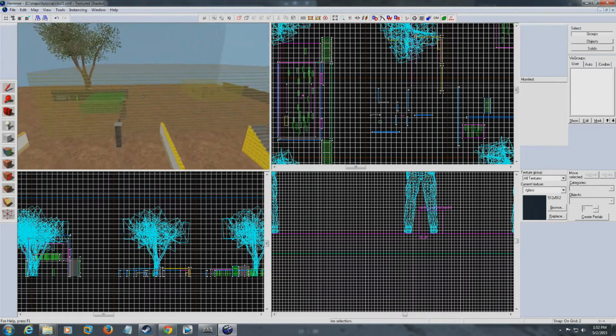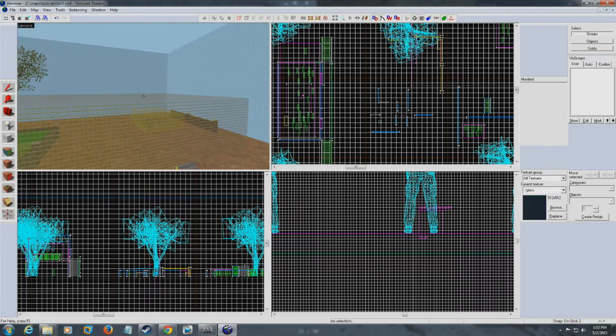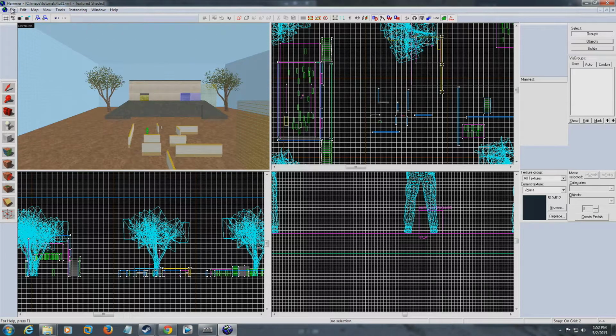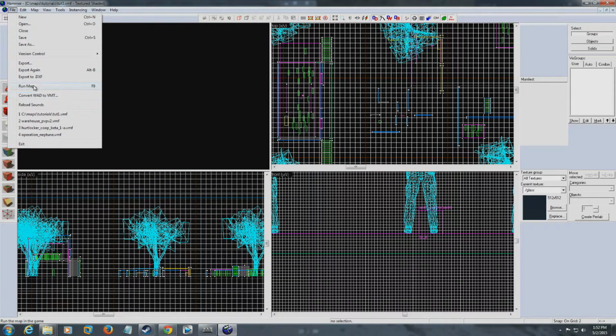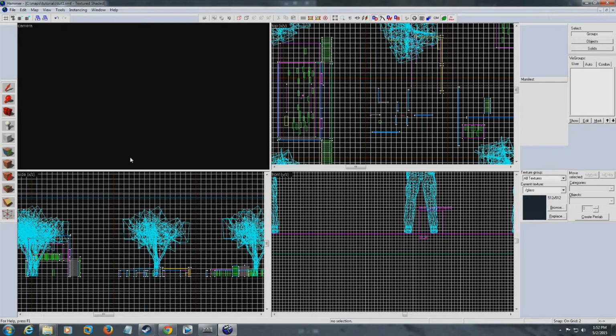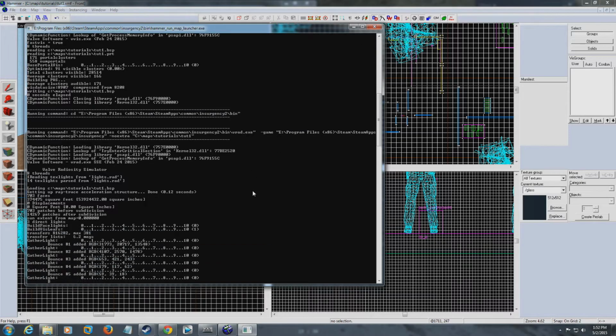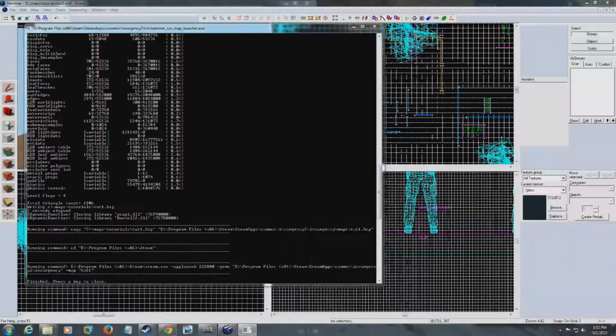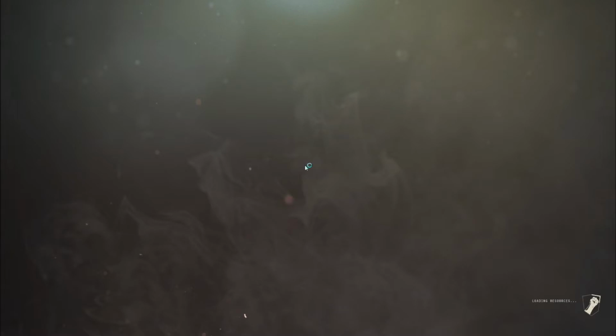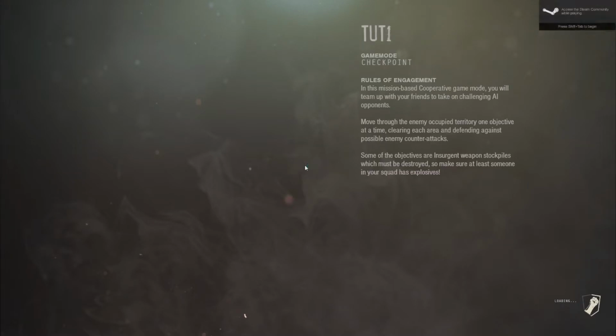So what we're going to do. Let me see. That looks good. So now we're going to do file save first, and we're going to do run. And we're actually going to run the game this time. And we say run. So let's see what happens. And I hope you all downloaded the VMF file and put it in the Hammer and compiled it.